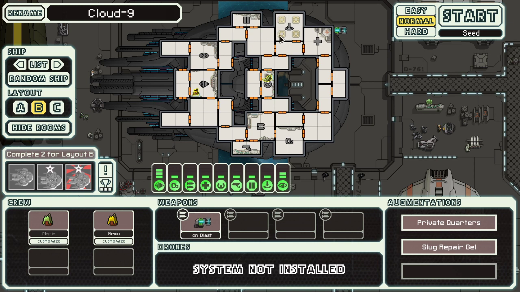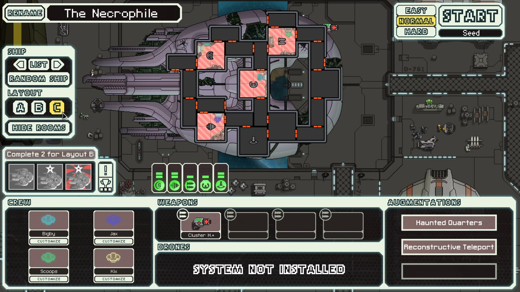So another boarding ship. This one does have a 4-slot teleporter. Did the other one have one too? Yeah, it also has 4-slot. Okay. The Necrophile. Yeah, okay, well. This one barely starts with anything.